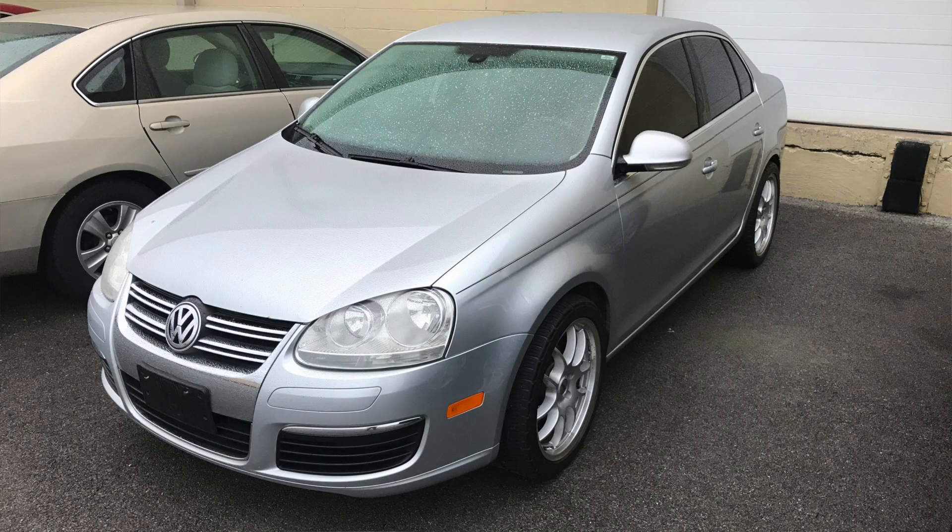This one comes from Zachary — spelled differently than me. 'This is my Jetta, it's an '05 and it's my first VW. It has pulse rims, tinted windows.' Well, thank you. I like these Jettas. I don't know if this is the two liter turbo or the five cylinder — I've actually never driven a five cylinder Volkswagen. I've driven one five cylinder: it was a 300D Mercedes — a diesel turbo five cylinder, which is just weird. But thank you so much for sending in your Jetta.